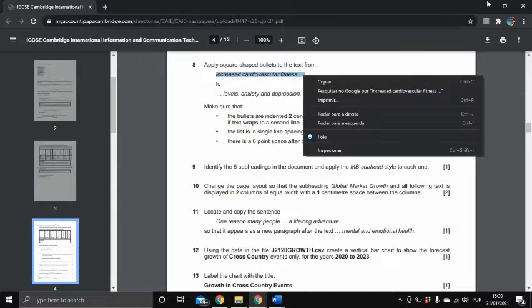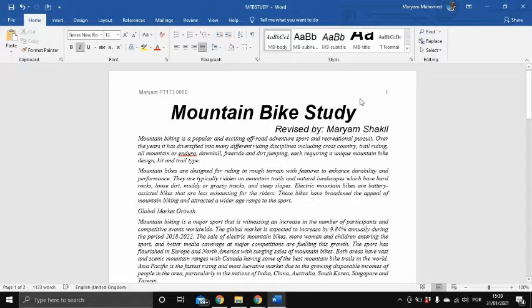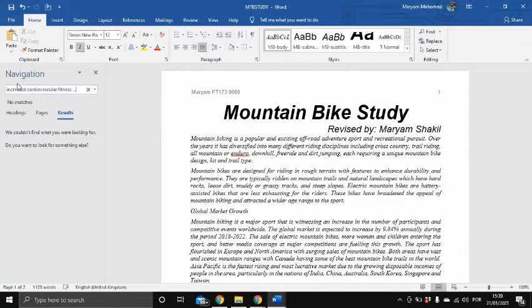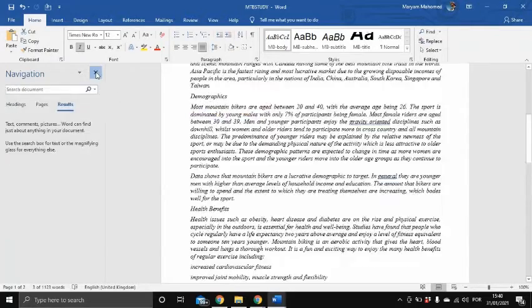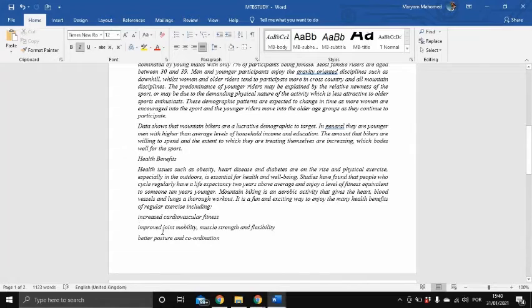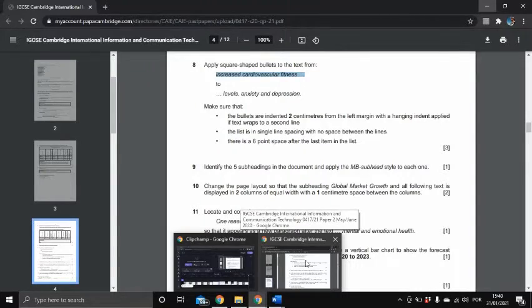Then you go in find, Control V. And we have this, and they say until depression.